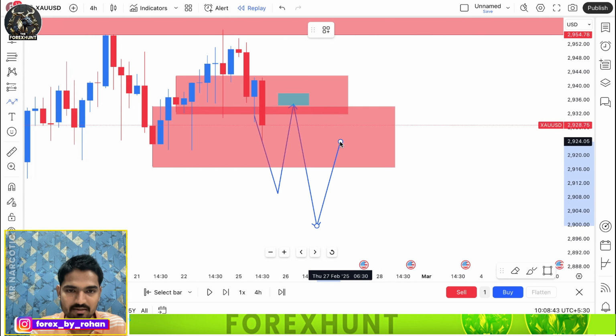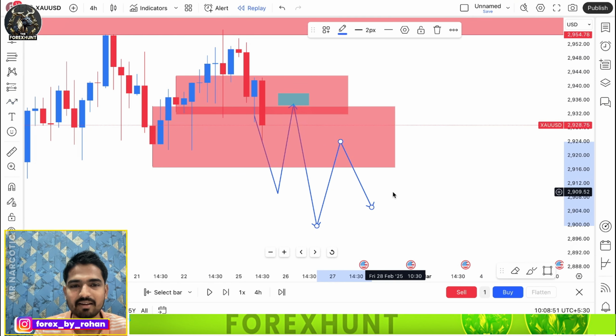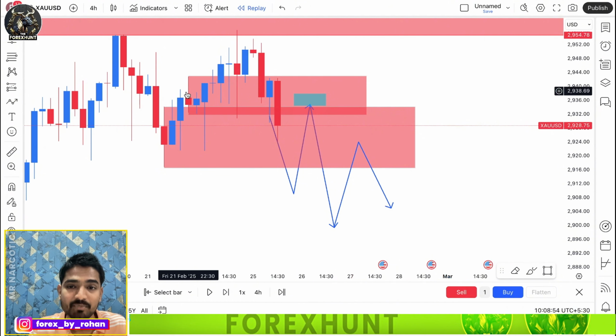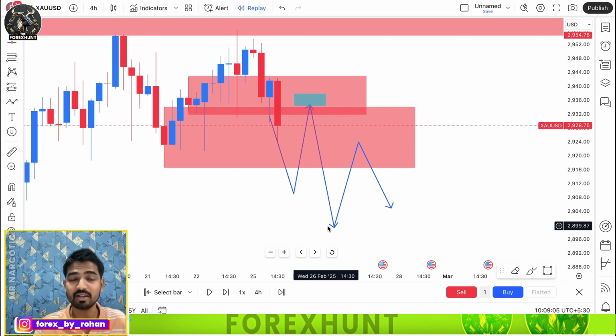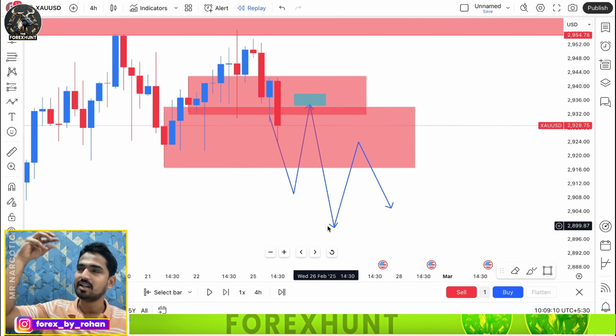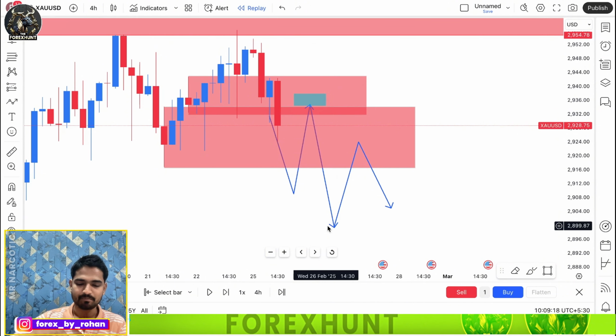Let the market come to your zone again without breaking this one. This is because of the high that the market created. Try to understand, guys. Try to understand what I'm trying to teach you. This buy got failed. It closed itself below the box. It comes to the box, forms confirmation, it drops, because it wants to go in a flow. What flow? River, the first class example. The river started flowing. From the origination of the river, it starts flowing. Till the flowing, there is a stone. The market went up, then goes downside.